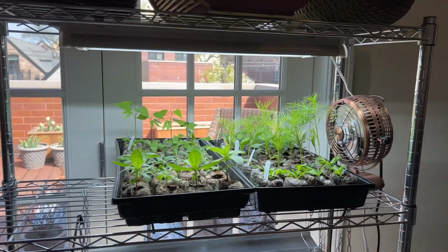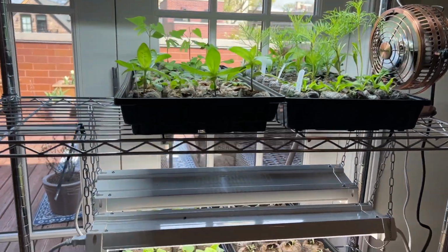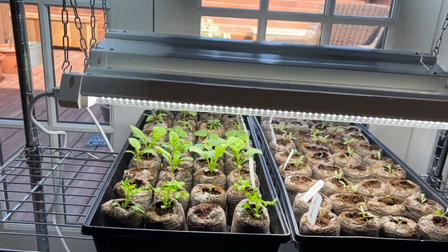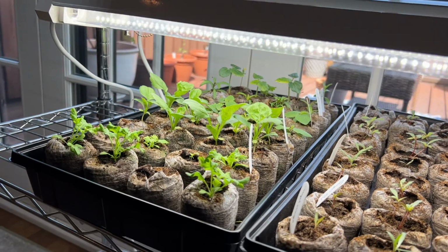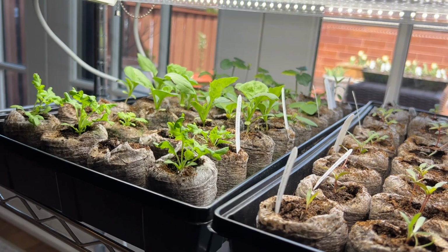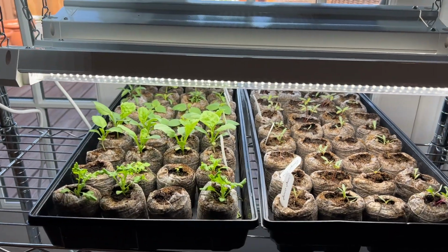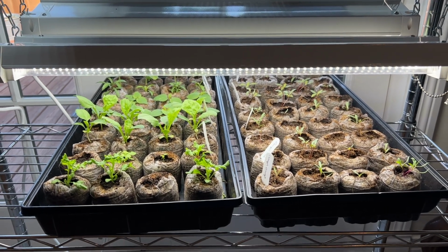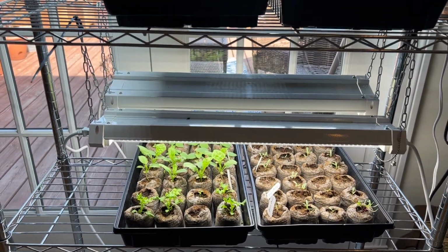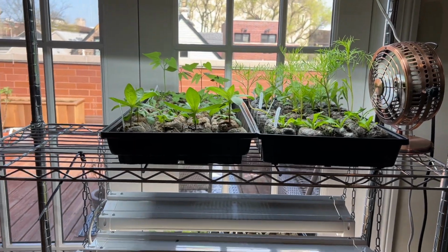Yeah, I've never had to raise or lower this. The lights are sticking on with magnets and everything is doing really well. Then down here, I have a whole tray of gomphrena on this side, another mixture over here. So I have some zinnias, I have some asters, okra in the back, mystery seed, and some milkweed. But I've had really good germination. There's a few gomphrena that haven't sprouted yet, but I think that's typically normal of what I see. I haven't had any fungal issues, no gnats, nothing yet. I hope I'm not jinxing that by saying it.